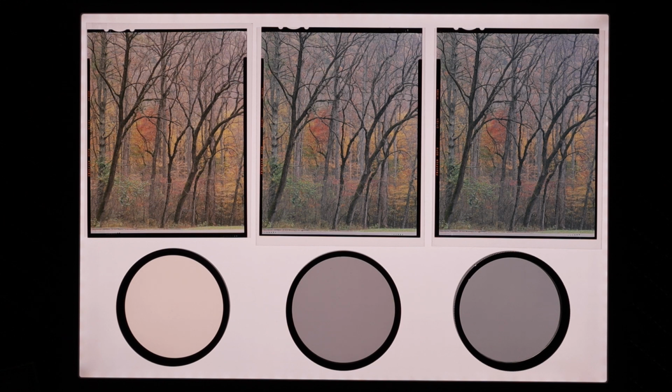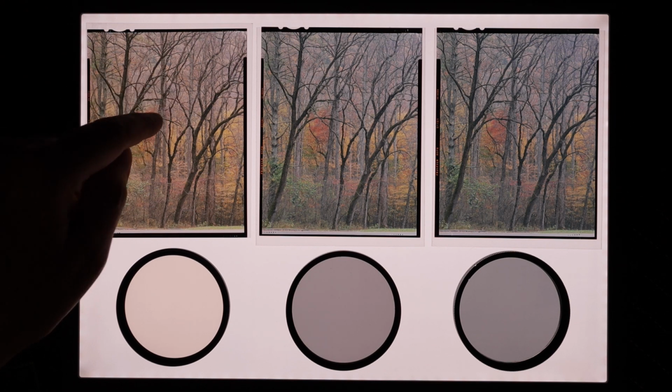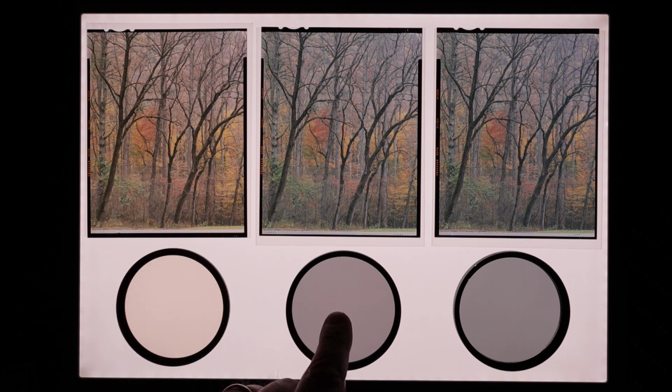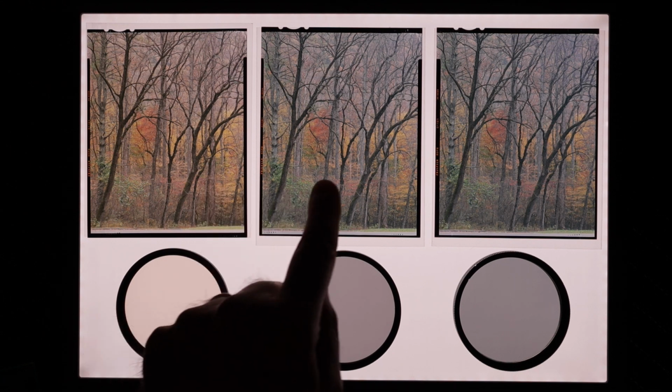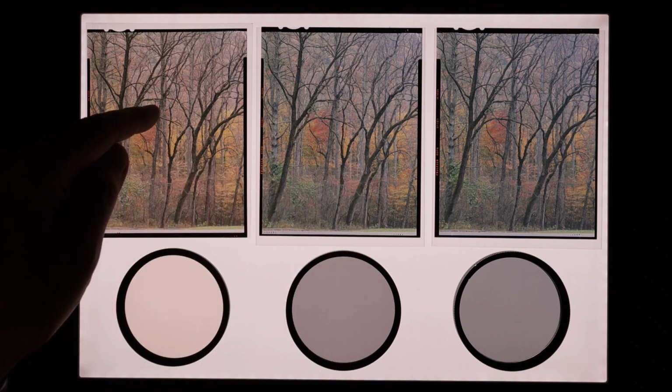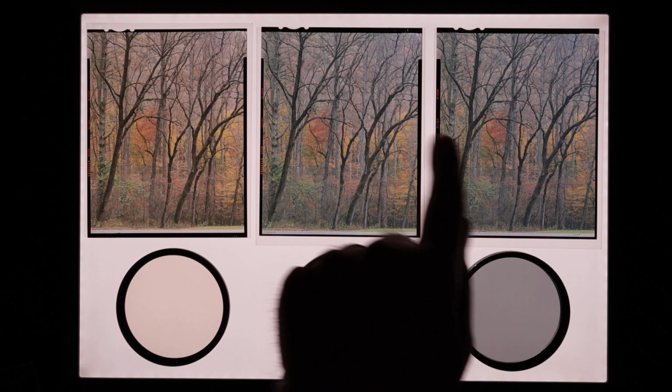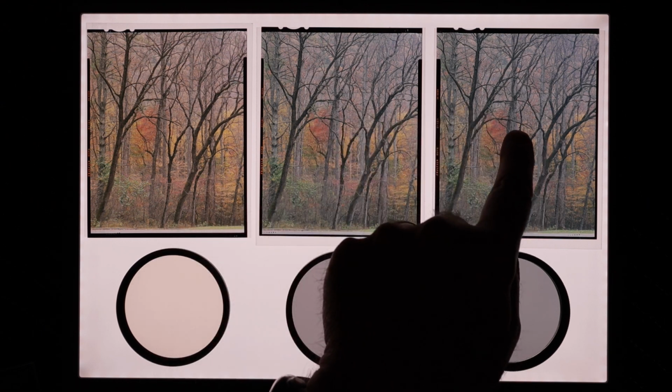Well, here's the film and the filters from this setup, and I thought I'd do a little demonstration and comparison here because I thought it was kind of interesting. So all three films are Provia 100, and here are the filters that I used. Now this is the 81B warming filter, and you can easily see how warm it made this piece of film. Now this is the Stingray warming polarizer, and it certainly made things less warm than this one, but you can hopefully see in this video that it's a little bit warmer than the one without a filter.